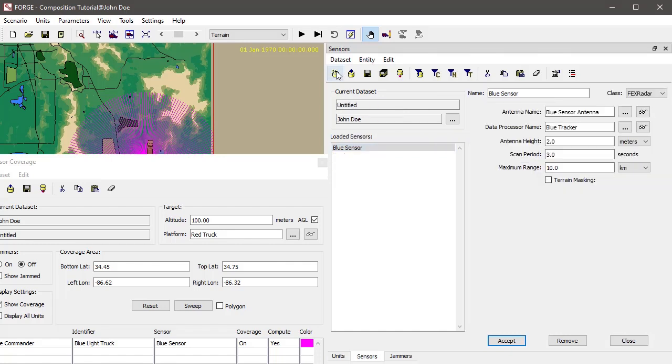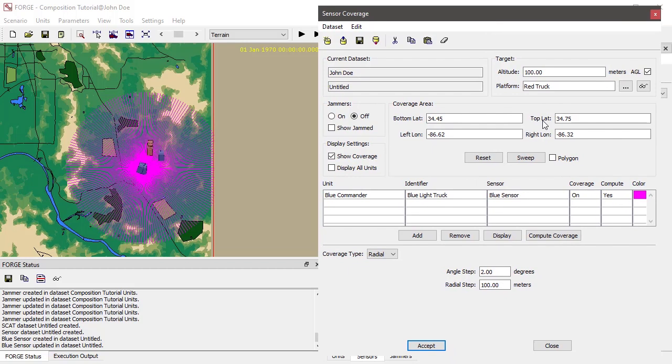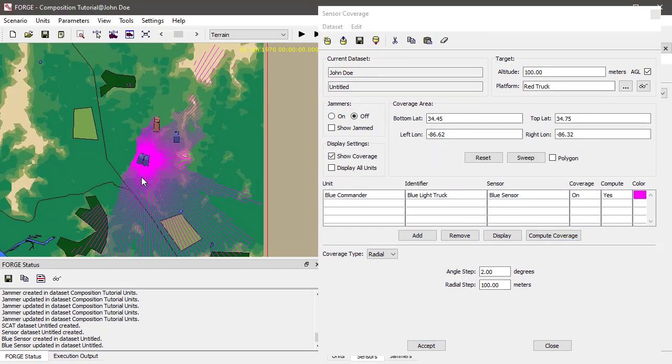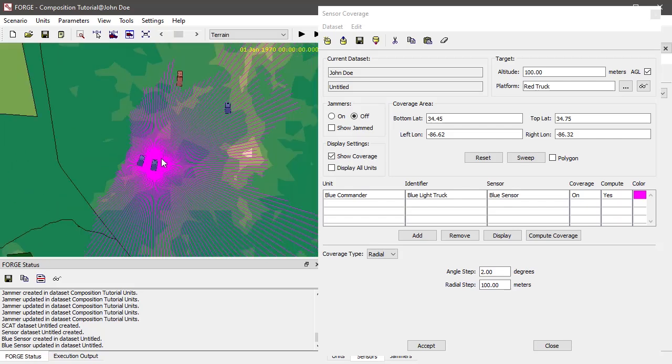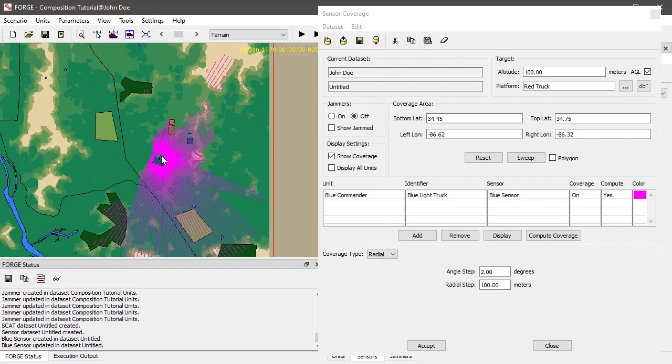And I'm going to create a new data set so I can make my own copy of this guy. So now I own this guy, and I'm going to turn on terrain masking and hit accept. And then I'm going to go recompute the coverage of this guy. So now you can see it's very different. He's up on top of this hill, but there's another hill over on this side, so the terrain's masking in this direction. And then you can see it kind of follows the terrain. So you can see it very different.